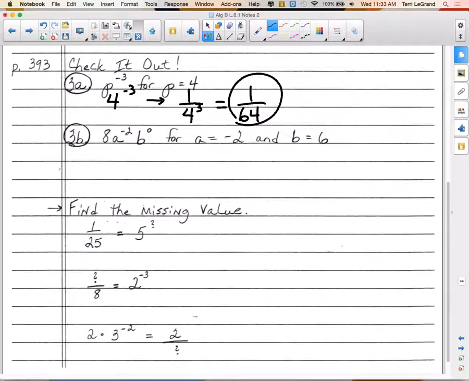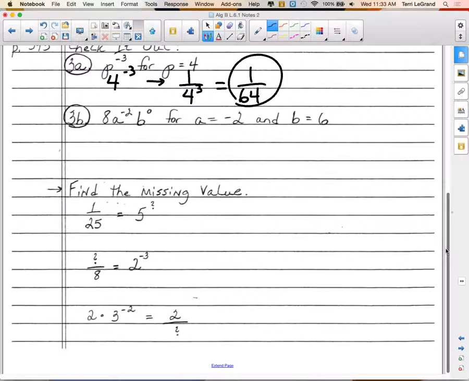But we started with 4 being taken to a power. We ended up with 1/64. What happened? It went from 4 down to 1/64. It got a whole lot smaller, didn't it? We learned it's going to make it smaller, but will it ever get to 0? No. Will it ever become negative? No. The negative power does not ever allow it to become negative, nor does it make it ever reach 0. Now, if it gets multiplied by a negative after that, that's a different story. But when we're taking a number to a negative power, it will not make that number negative.